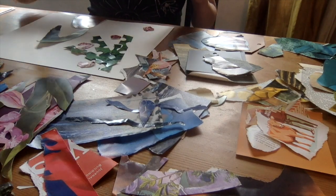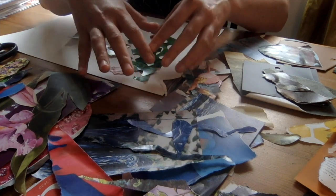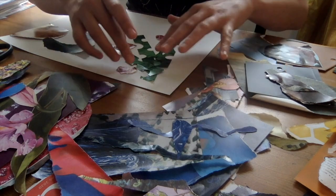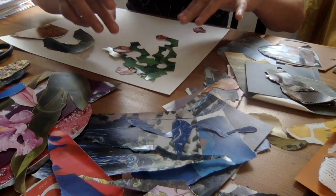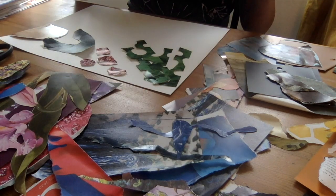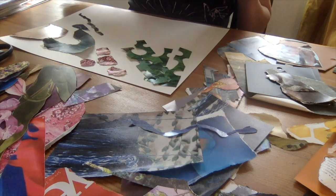How can I create patterns? One way to show unity is to think about where things are coming from on the page — is everything pointing towards one thing? A lot of different things could all be moving together to create that sense of unity, like they're all in movement together. I kind of like that idea, and I feel like it makes sense for me and how I feel about the LGBTQ community and pride — almost literally thinking about a parade. What if I made the different pieces on my paper the parade? I'm going to try to get down different colors, explore different shapes, and just see what happens.